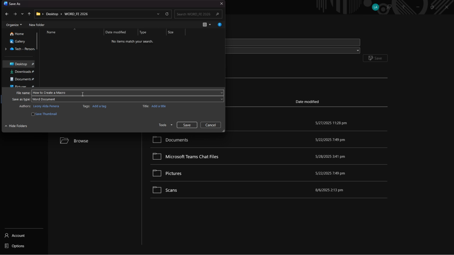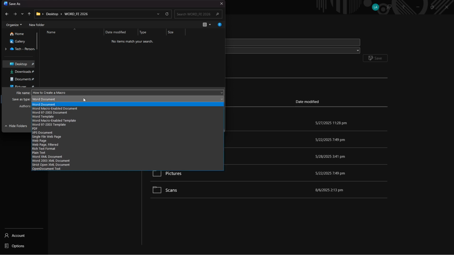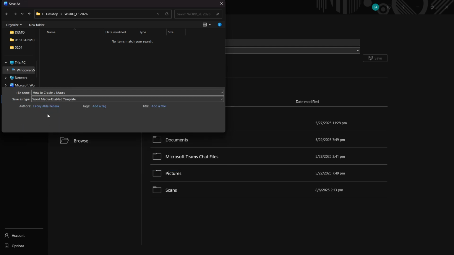In the Save as Type dropdown, select Word Macro-Enabled Template, .dotm. This setting is important. A standard .docx template won't store macros, while a .dotm will preserve them so they're available whenever you create a new document based on this template. If you don't have any macros yet, that's fine. Choosing dotm simply keeps the option open for future automation. Be aware that macro-enabled files can prompt security warnings on some systems, so only include trusted macros you understand.